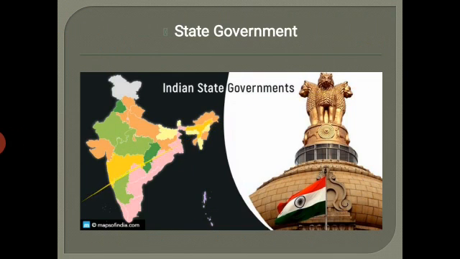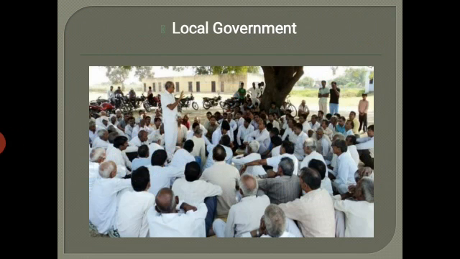Third one, what? Local government. Students, the issues and problems of an area can be understood better by the local people. Therefore, the solution to the local problems must be left to the people themselves. They would sit together at a common place, hold discussion, and try to find solutions to their day-to-day local problems. Since they govern their affairs themselves, the system is rightly named local self-government.